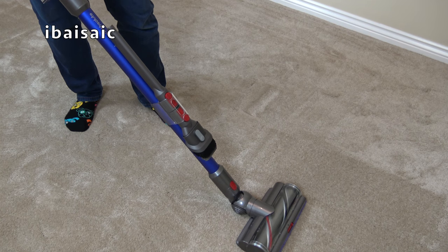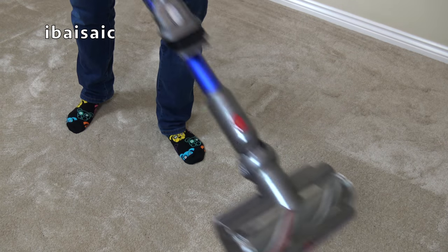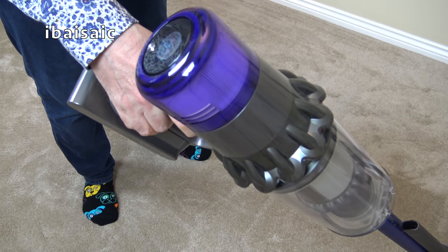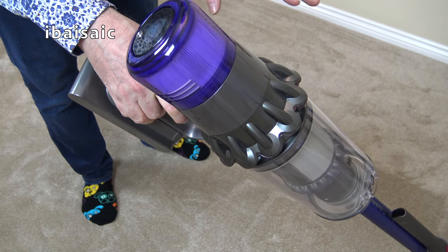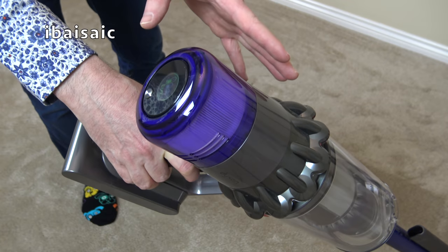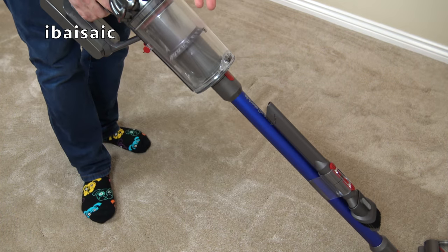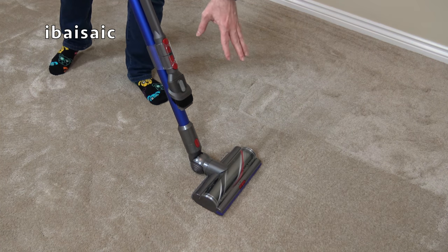Well, my only other option now, well, I've got two options. I'm going to pop it back into the middle setting, but this time I'm going to have to reduce the power. I know if I do it on boost, it will not move at all. If it doesn't work on auto, it certainly won't work on boost. I'll have to select eco, which of course gives the least amount of suction. So it might work, but we're not going to get a very deep clean. Okay, so it's on eco with the slider in the middle.